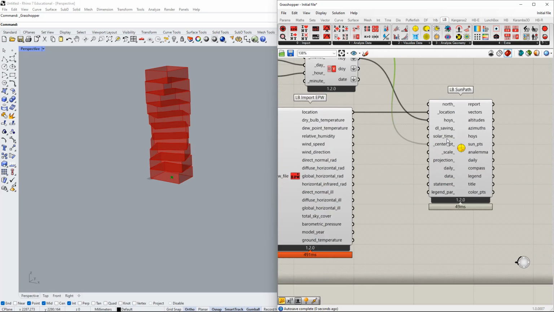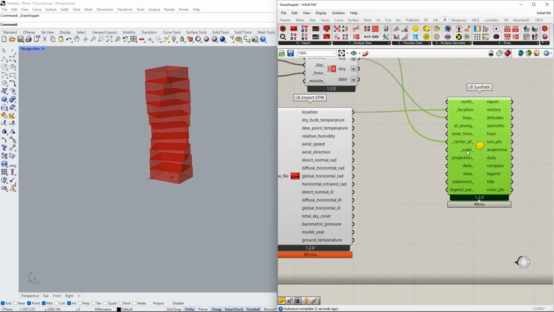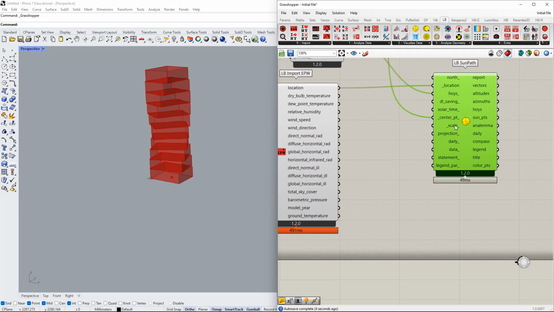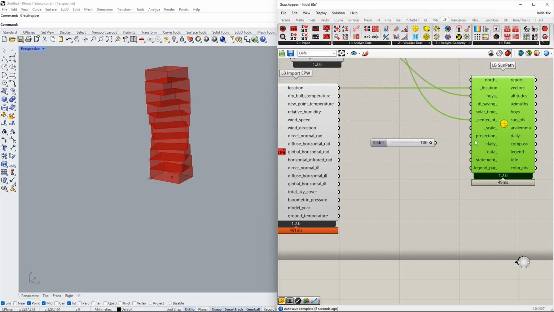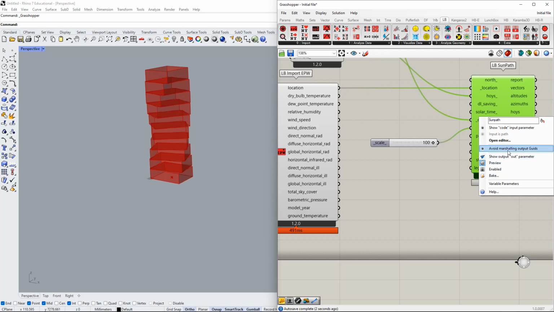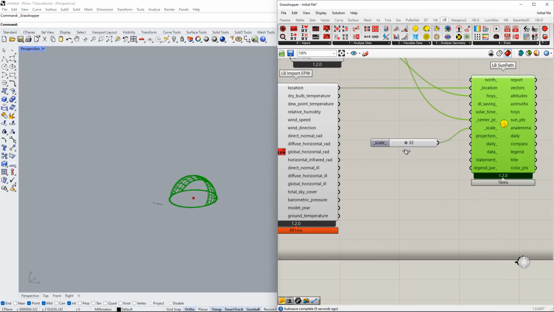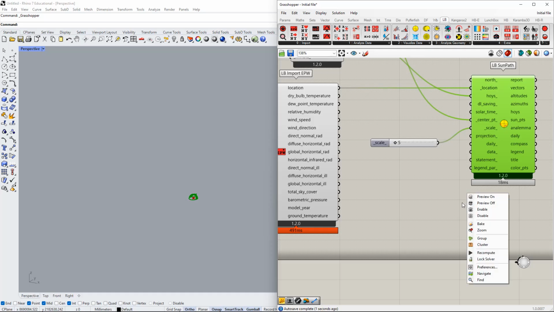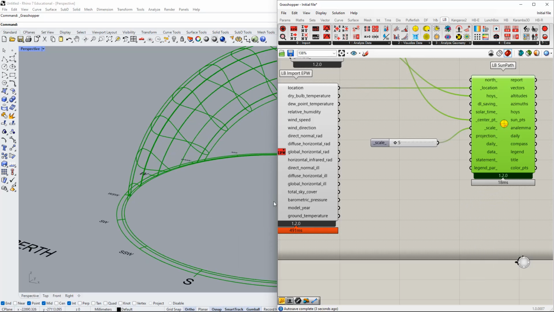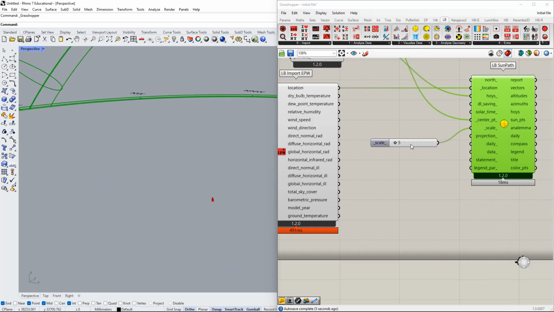Center point. Scale. This one is actually sometimes confusing to use, depending on the project. Sometimes it has to be bigger, sometimes it has to be smaller. Let's see if that's, yep, that's too big. So go really small. Zoom. Still huge.